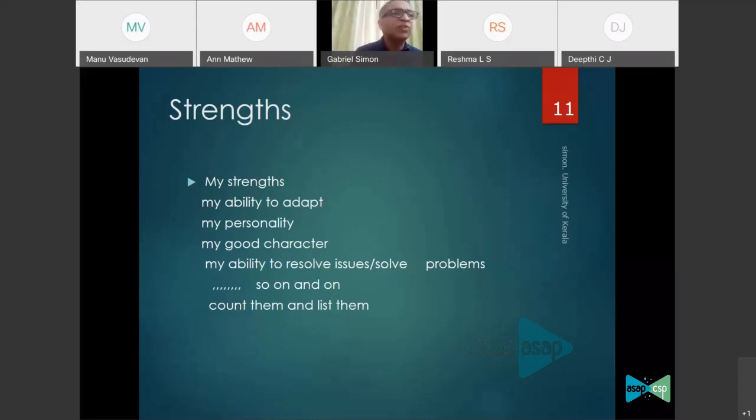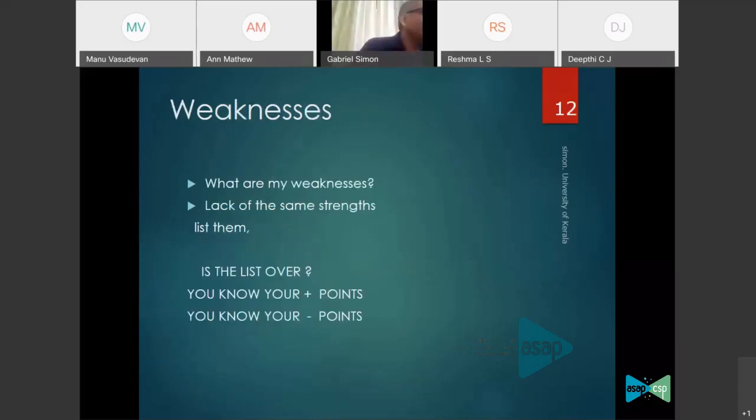Now we move on to slide number 12, where we look at weaknesses. What are my weaknesses? What do we actually call as weaknesses? Generally, when people are asked about weaknesses, specifically talking about others, weaknesses would imply certain things which are in the form of habits. Say, for example, smoking is his weakness, gossiping is his weakness, finding fault with others is his weakness, alcoholism is a weakness, drug addiction is a weakness. Maybe these are manifested habits of inherent weaknesses.